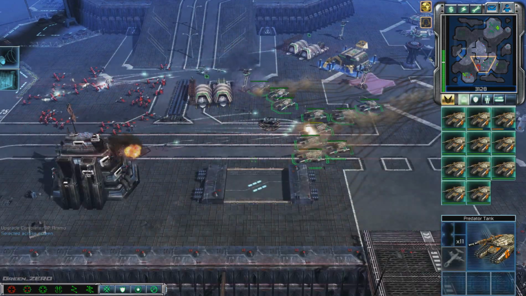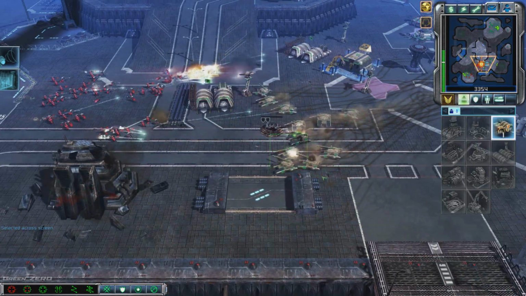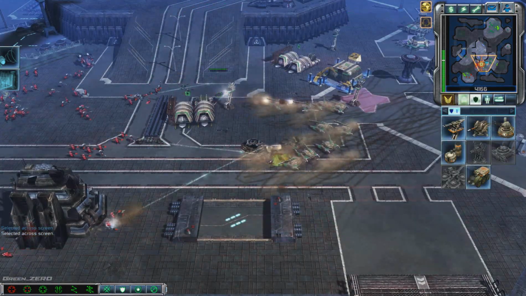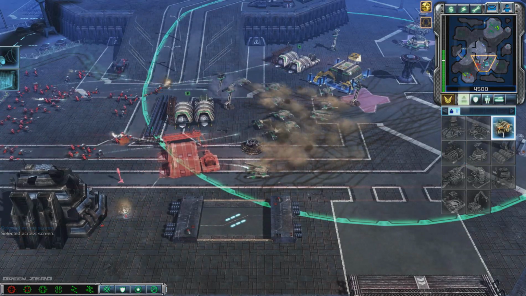I'm doing the selling micro as well. As soon as these buildings are about to fall, you sell them to get the full strength rifle squad. AP ammo just finished there. We can see it on the towers now, so he's in a fair bit of trouble here.